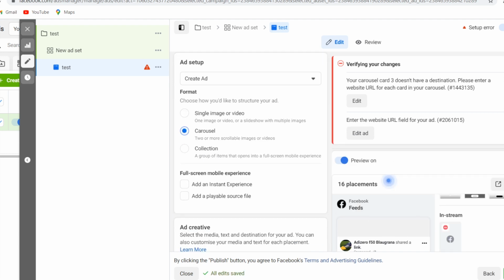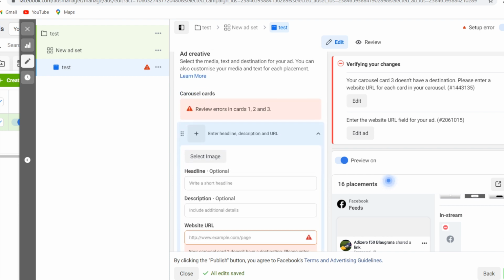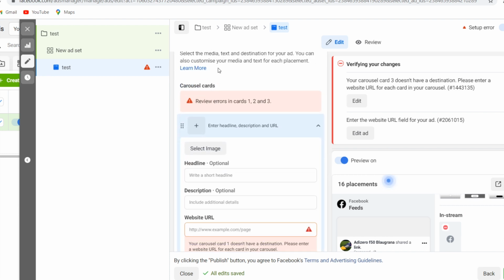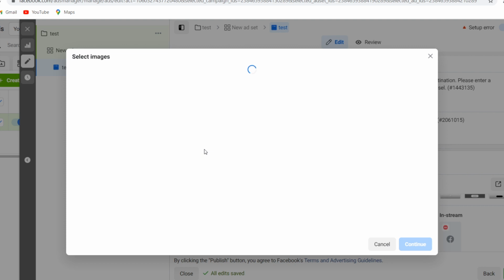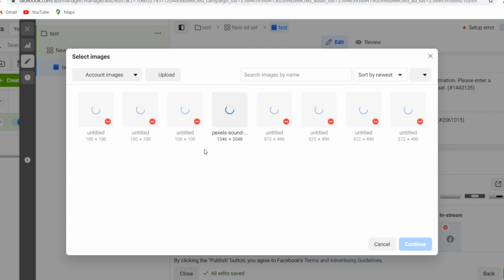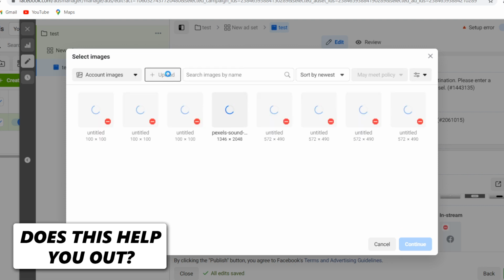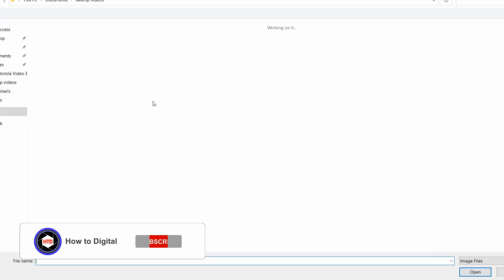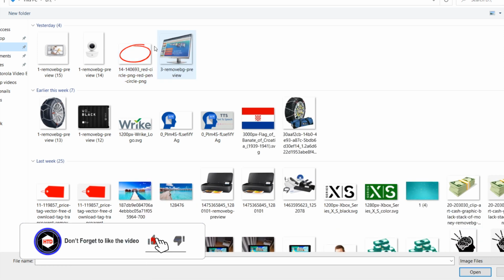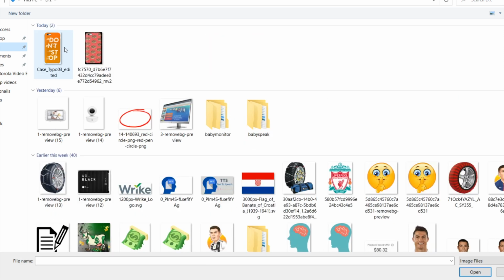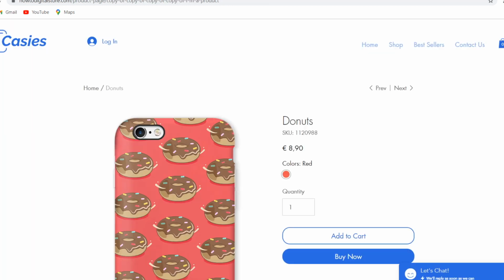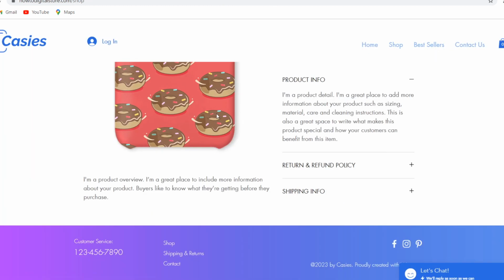Now, if you simply scroll down and you skip to this part right there, we can start adding ad creatives. So this is where you would add the images, headlines, and descriptions. So if you simply click select image, what you can do is use images that you've already been using, or you can upload brand new images. So I'm going to click upload. I'm going to go to my downloads, and then let's see, I'm going to select a phone case from the store. So I'm going to go with this one, and then I'm going to send people over to the bestseller pages or even a specific product.